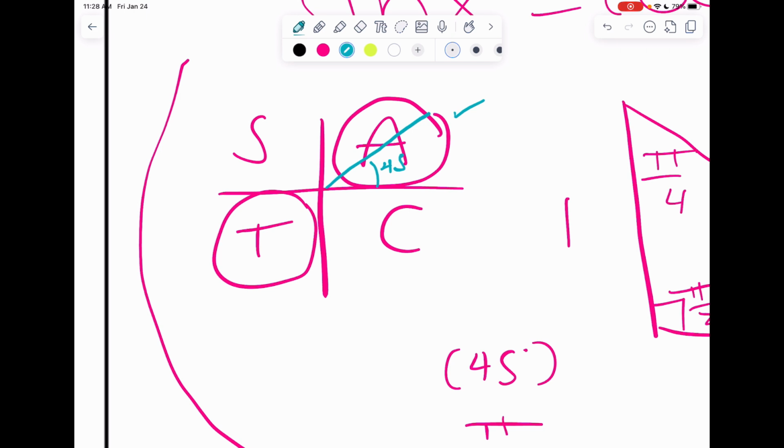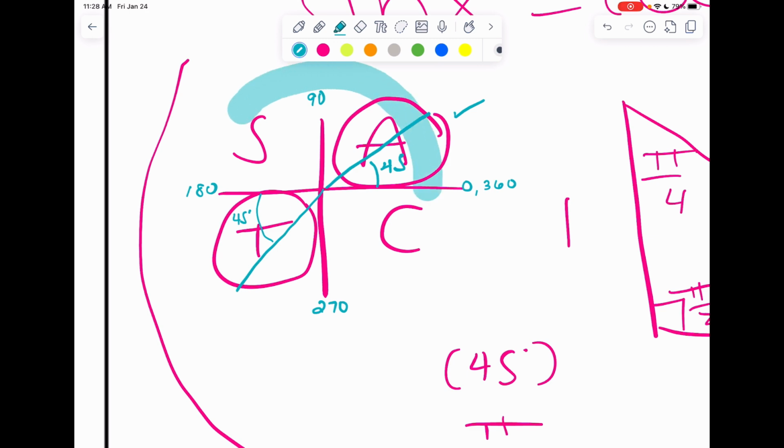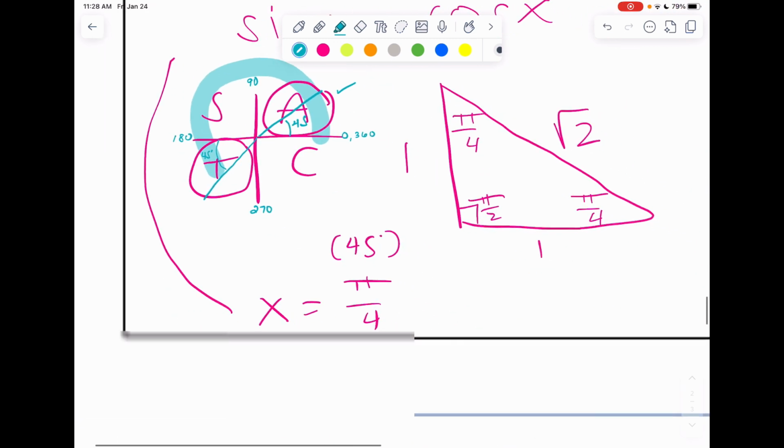Now I need to find my answer from quadrant 3. So if you recall, I'll write in degrees here for a moment. When you're working on a graph, quadrant 1 goes from 0 to 90. Quadrant 2 goes from 90 to 180. 3 goes 180 to 270. And then 4 goes from 270 to 360. And those are coterminal, 0 and 360. So over here in quadrant 3, this means our reference angle is 45, so that total angle would be 225 degrees. If you watch as I start at 0, going all the way here would be 225 degrees.